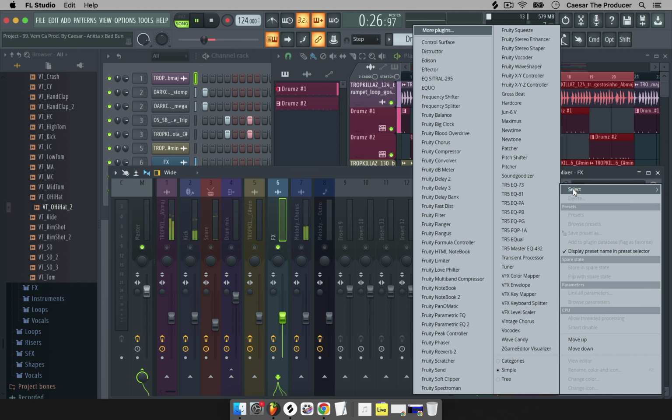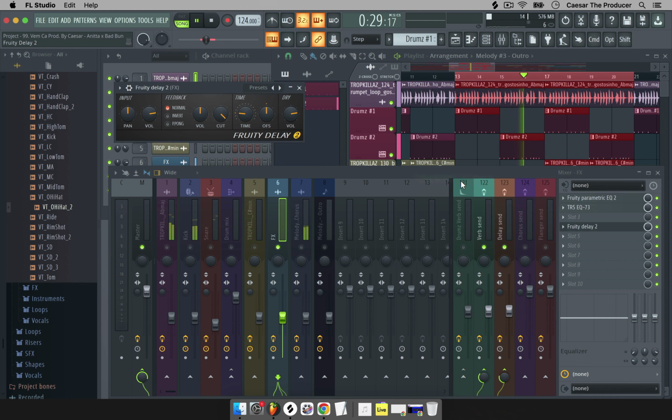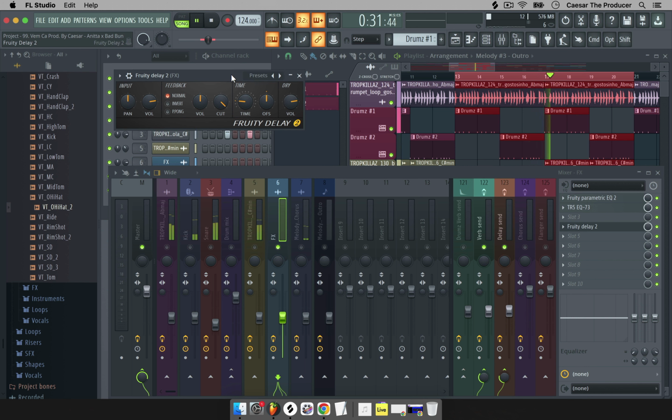So what we can do, if we want it to last a little bit longer, is this. It lasts a little bit longer now, and you have a little bit of delay. The delay is not going to work for everything, especially for those other instruments where you have a lot of notes, right? The echoes are going to conflict with the other notes that come later within the song.